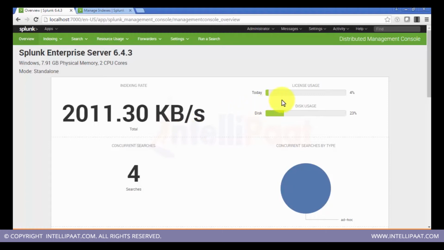Next you see the license usage. On a day-on-day basis, it will show you what percent of license has been consumed for the day. As we already know by now, Splunk assesses its license on a daily basis. So if your license is 1 GB per day, then this 1 GB is just for today. Suppose you have consumed only 500 MB today, and you feel that tomorrow that extra 500 MB can be leveraged. You can't do that. Tomorrow, if it stretches beyond 1 GB, then it hits a warning.